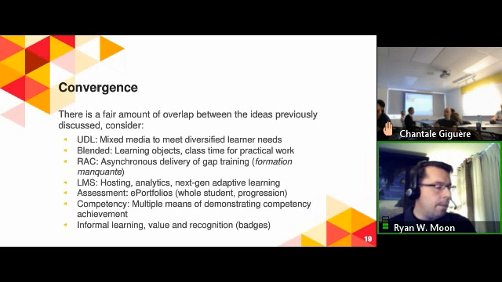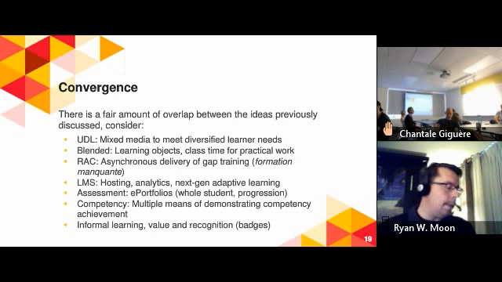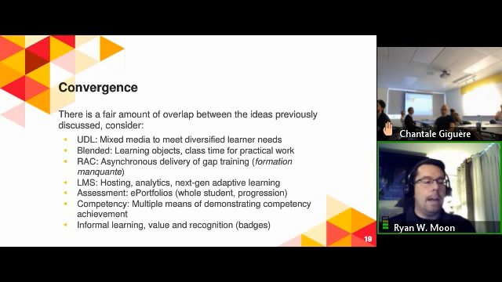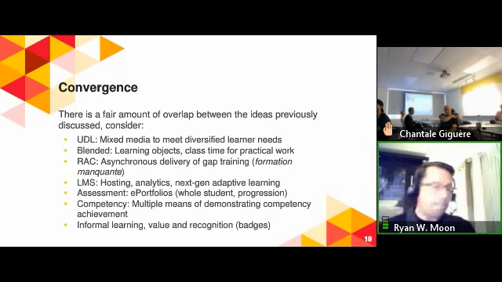And in this year's Horizon report, they talk about something called the T-shaped student. This is a quote from the report. It says that employers are increasingly seeking what is called the T-shaped graduate, a combination of deep vertical knowledge in a particular domain with a broad set of horizontal soft skills such as teamwork, communication, facility with data and technology, and appreciation of diverse cultures and advanced literacy skills. So that sort of feeds into the e-portfolio and the digital badging as a means of showing this T-shaped nature of the students.